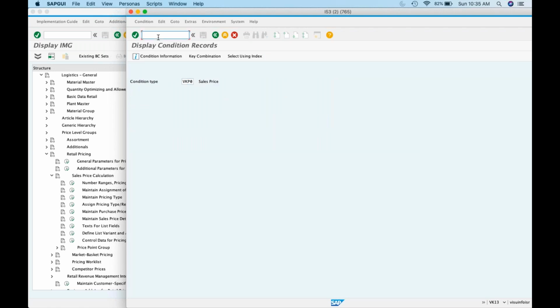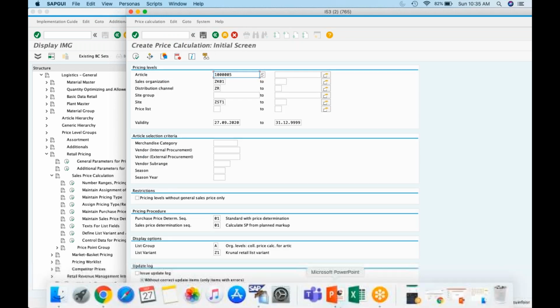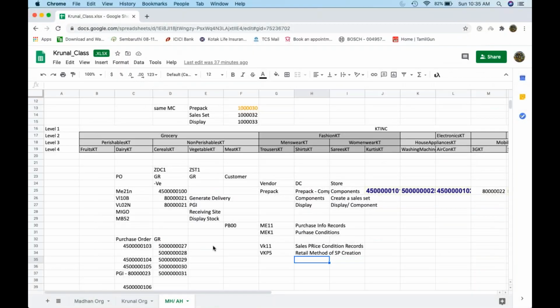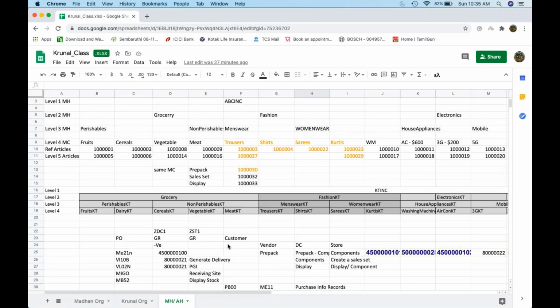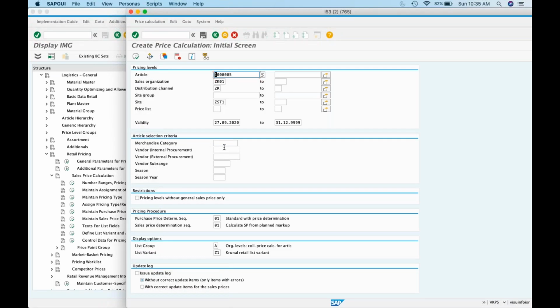So what is the benefit? What actually we can see is, for instance, what is our merchandise category? Let's take meat. I can give meat.